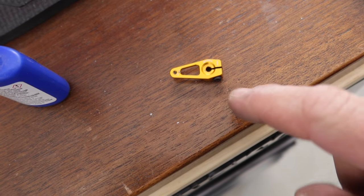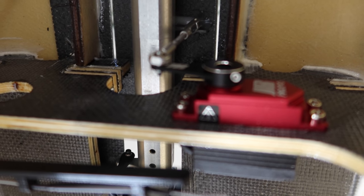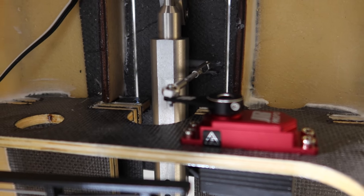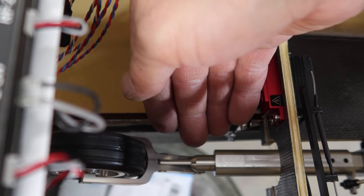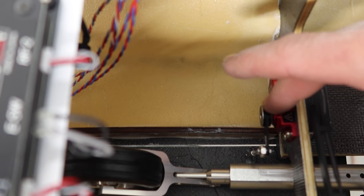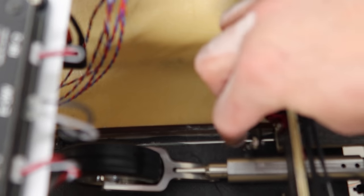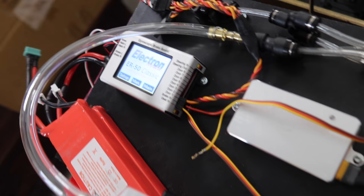We just need to get the length adjusted, drill a hole in the carbon piece mounted to the gear door, and see how this all fits. Keep in mind the Electron GS200 control unit has linkage and limit adjustments in the unit for your doors. The 19mm Sea Craft arm isn't long enough — we need a one-inch arm, so I've installed a JR arm. I've mocked everything up, drilled a hole through the door hinge point, and it looks set up quite well.